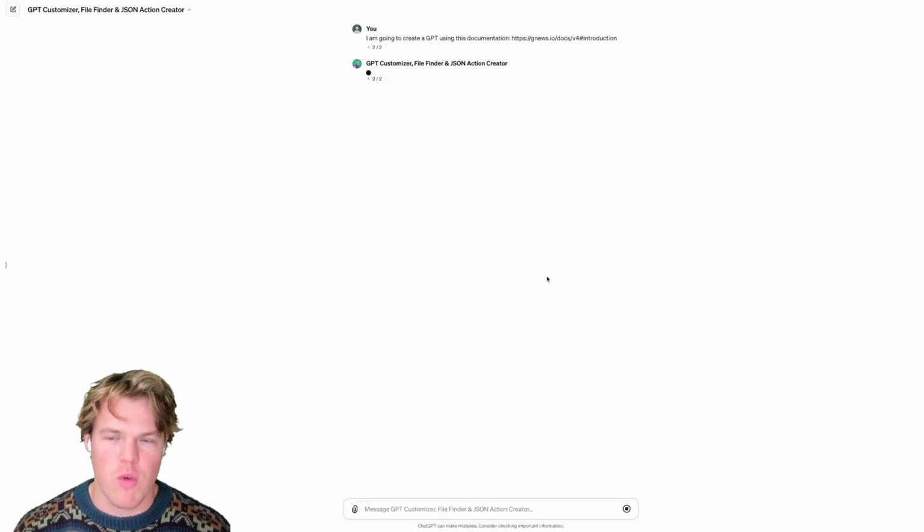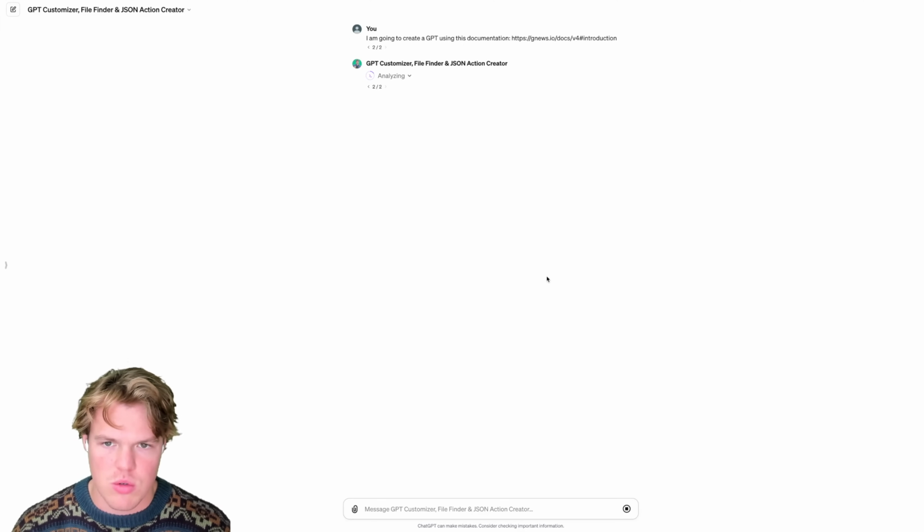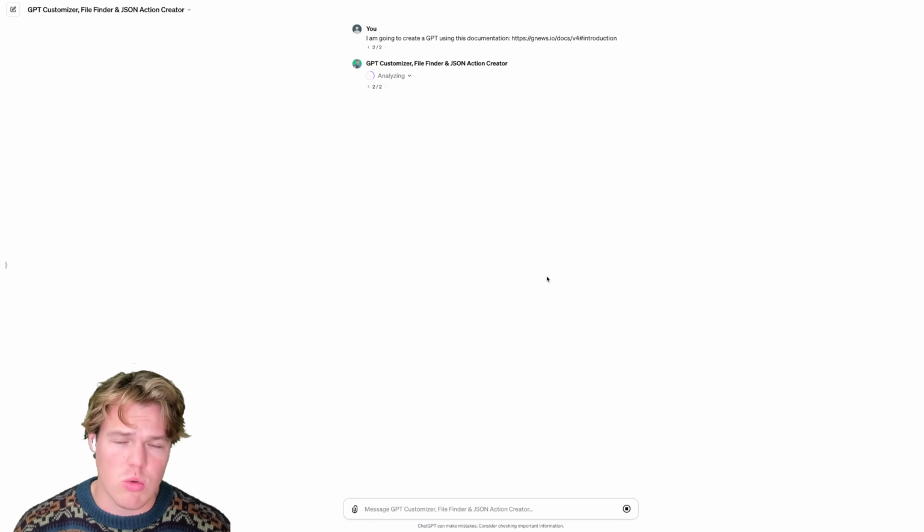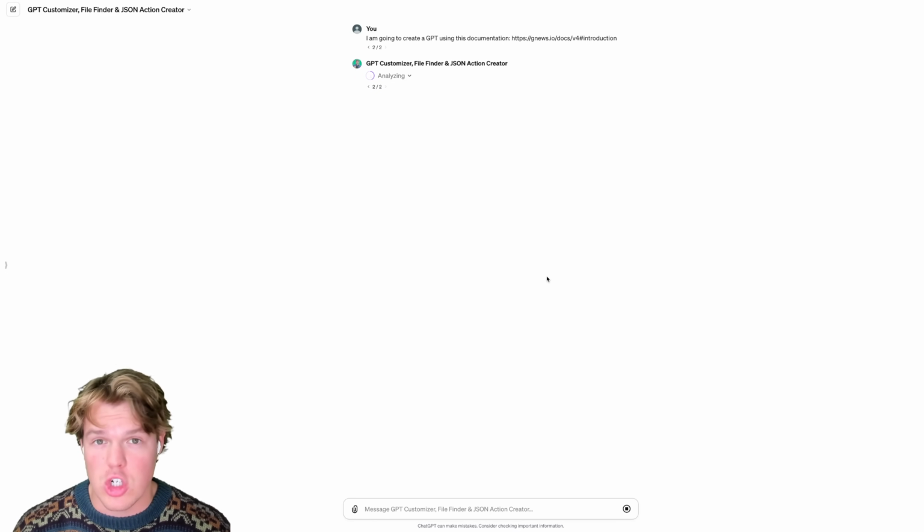So for reference, when you want to use this GPT Creator here, do provide a link that is the documentation link. As you'll see, this will be a better and more effective answer than we got previously, as it should be showing me the endpoints here and the associated functions that they do.